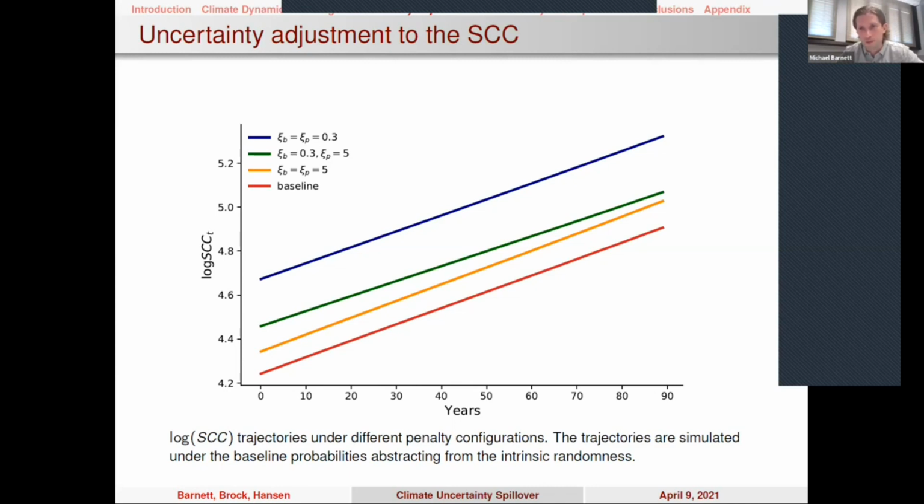Now, the question is, we've introduced some free parameters. Does this really make sense? Are we going beyond the mark? Are we just throwing in uncertainty to get to the most extreme cases? The way that we're going to look at that is by looking at how these distorted probabilities are shaping up in these different cases. And I'm going to focus on distorted probabilities related to this yellow case.